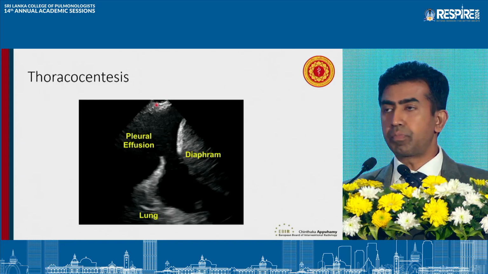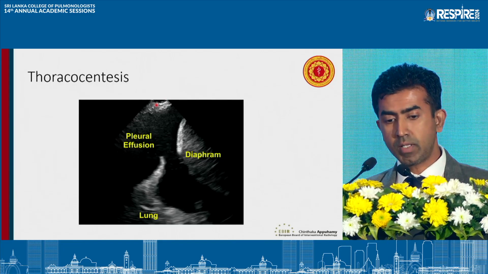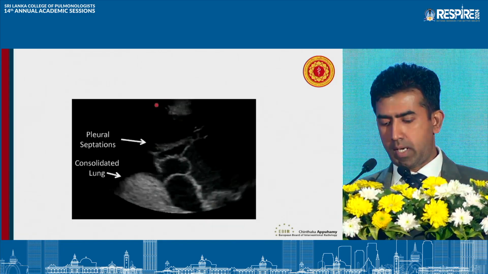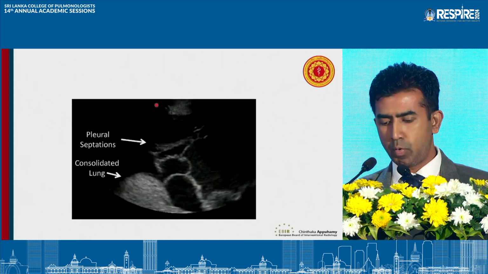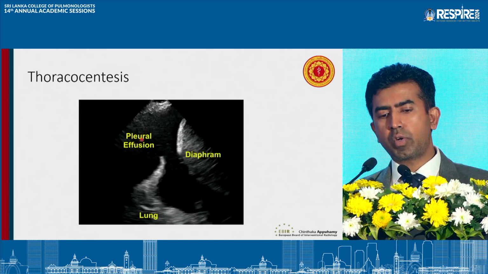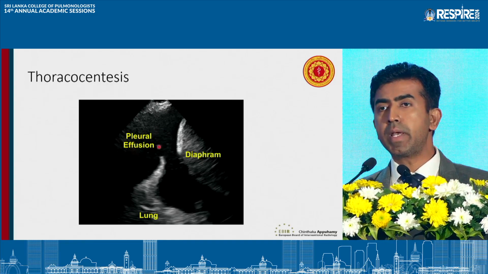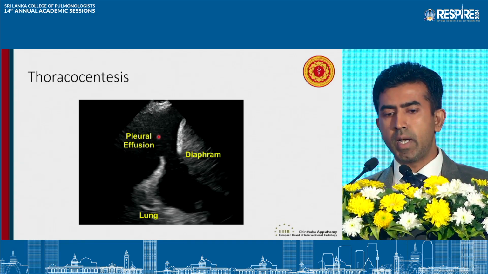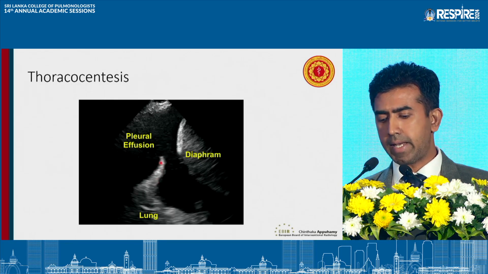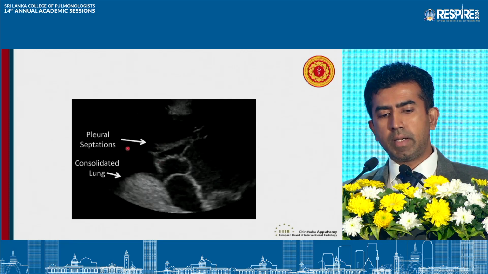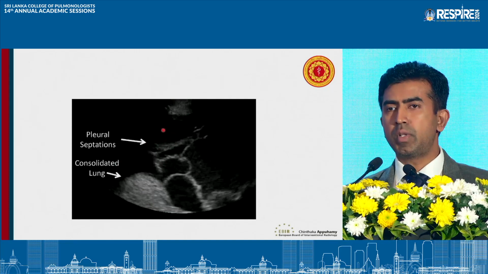Pleural interventions. The commonest presentation in everyday practice is pleural effusion, and it can be both simple pleural effusion and organized or loculated pleural effusions. In ultrasonography, you will see the costophrenic angle and the diaphragm. The pleural effusion will be anechoic or hypoechoic or with turbid material, and underlying consolidated, partially collapsed lung can be seen like this. Whereas in organized effusions, there can be pleural septations, so the management will differ.